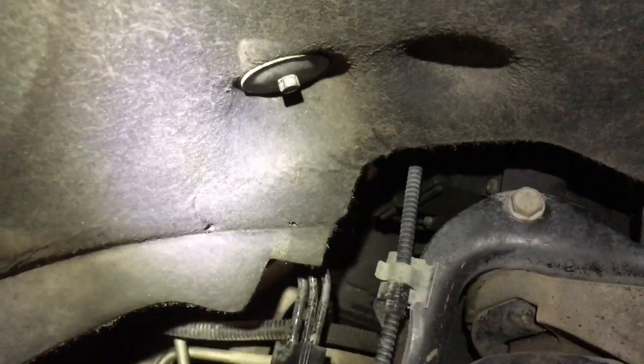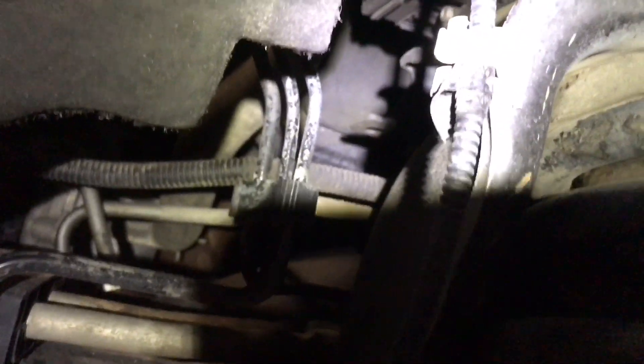The driver's side is going to be the same thing. There's a bolt up there, one there and there, a bolt down there, and then the same ones going on the fender well. We'll take that off — looks like there's another annoying piece back there. Now that we got that part off, same thing: we've got our little plastic clip there, and there's probably one on this side too.